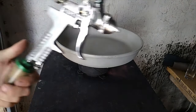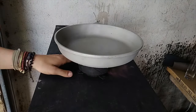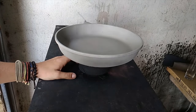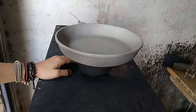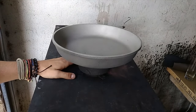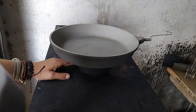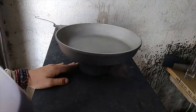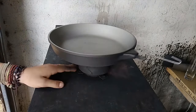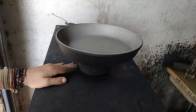For this we're just using a high volume low pressure spray gun — you can get it at your hardware store — with a 1.5 millimeter nozzle on it. The trick to this is just to build up your primer layer very gently, layer by layer, for a smooth finish. It goes on as a dark dark gray and becomes lighter and lighter as the pan is totally covered. You don't have to go heavy on it; as long as you cover the surface, the primer will do its job.